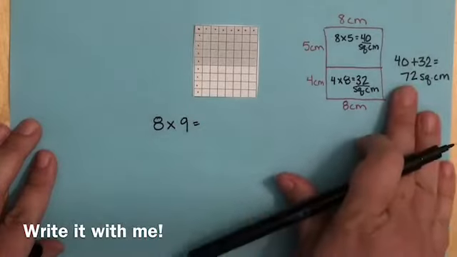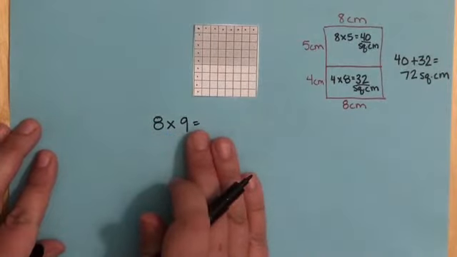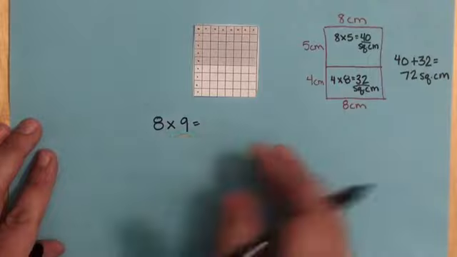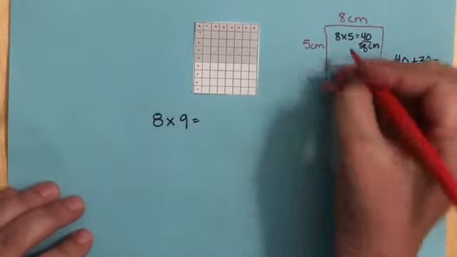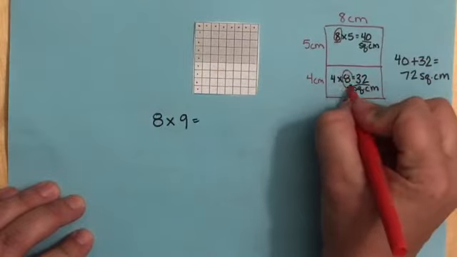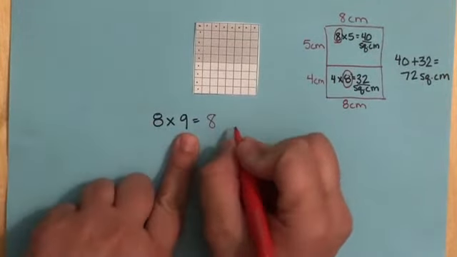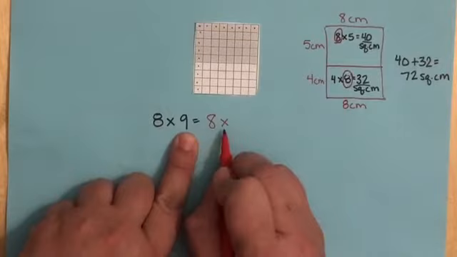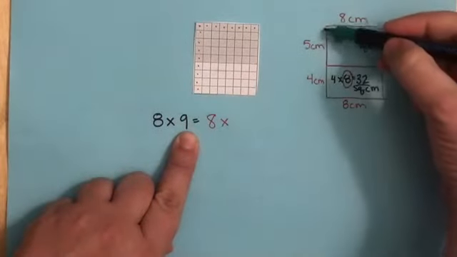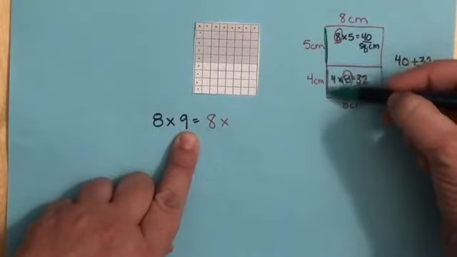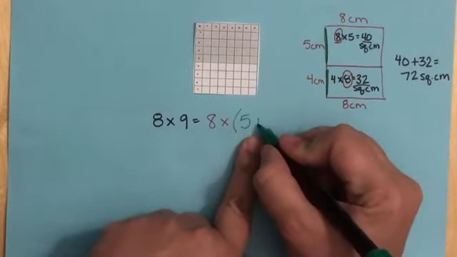Now I already know that 8 times 9 is 72, so I know that we already did the math right. But we're going to write that first, and that equals. Now we're not going to write 72, because we're going to say 8 times 9 equals the two rectangles that we split up. Did you notice that they're both being multiplied by 8? So we're going to write 8 times 9 equals 8, which is that number right here, but what we split up was the 9. So it's going to be 8 times, and what did we split the 9 up into? We split it up into a 5, and we split it up into a 4. So we're going to write what we split it up into. So 8 times 5 plus 4.